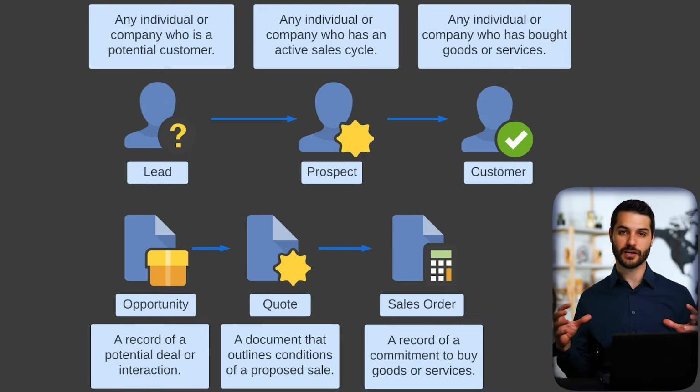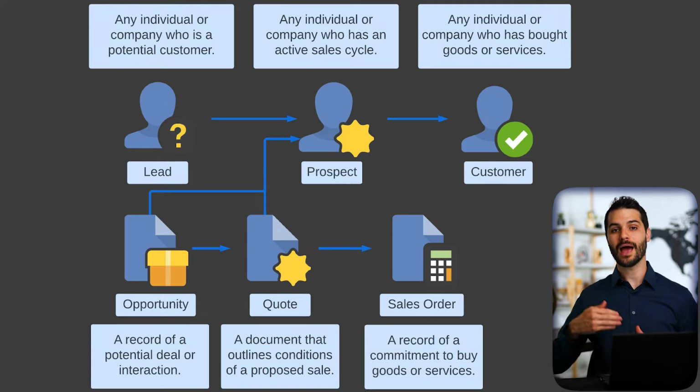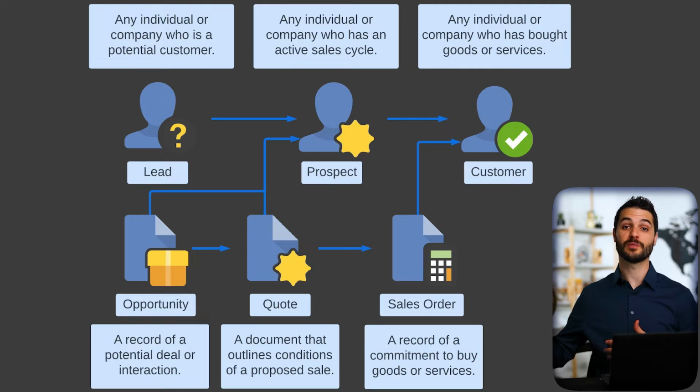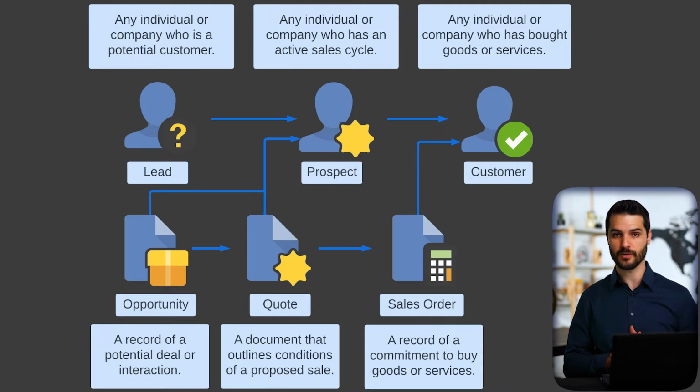And those transaction records are really triggers for the entity records, specifically the opportunity and the quote. If either one of those are generated or both, it will actually trigger the lead record to become a prospect record. So it forces that transformation. Similarly, when you have a sales order, it triggers, regardless if you're dealing with a lead or a prospect, by having a sales order attached to that record, it then turns it into a customer, which again, sales order is the beginning of that order to cash process flow. So that's really the simplicity of how this works in NetSuite.